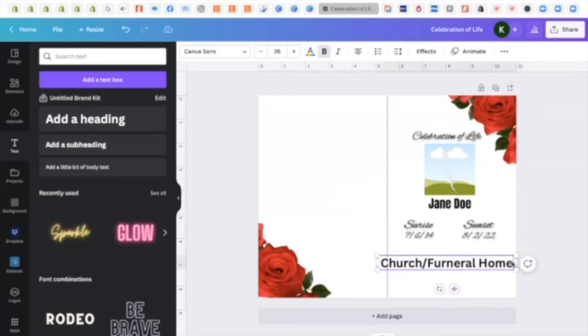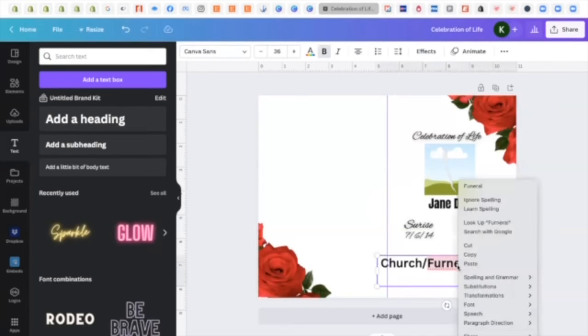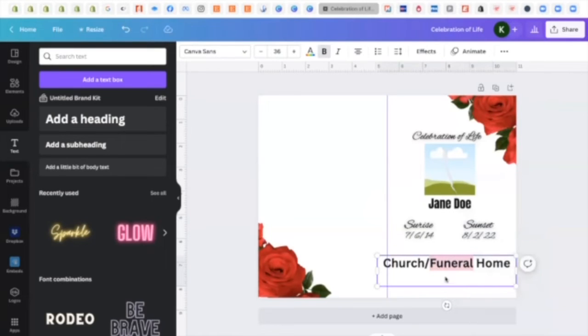And then following that, we're going to go. I know I ain't spelled funeral. Oh, I did. Oh, God, I put an R in there. My bad. So now we want to go to 1, 2, 3, 4 because we want to put the address of the location of the funeral. And this way you will also add the time, the viewing time, the service time as well. But we're just going to do a simple program.